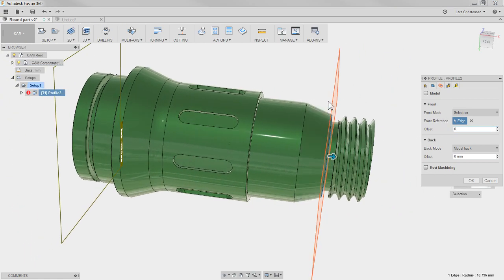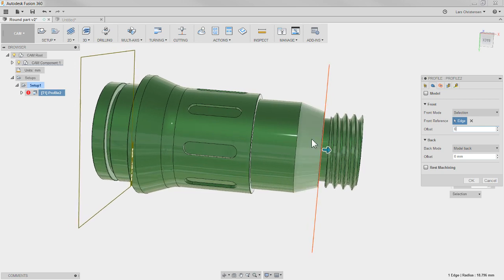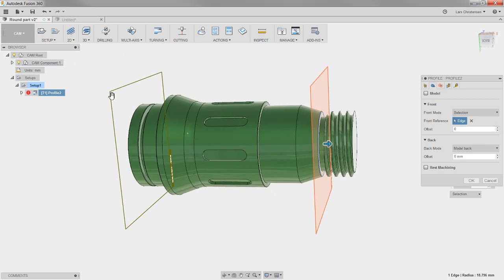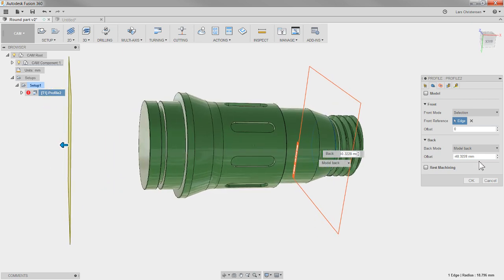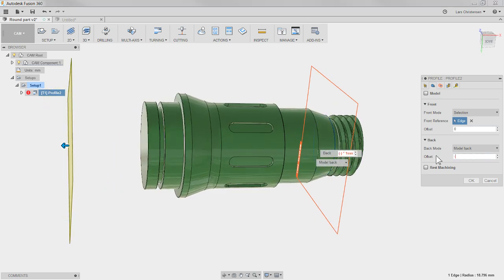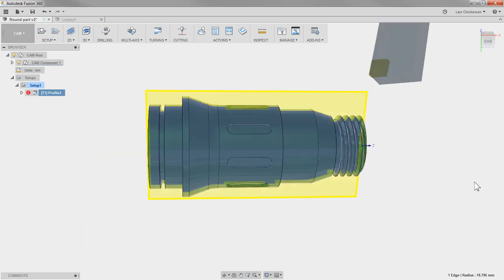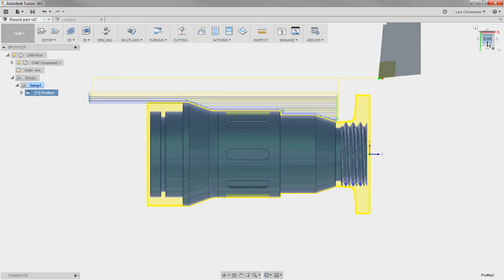So now I have eliminated the front here on the thread, and then again with the back, you can select on it. You can just drag an arrow, or of course you can type whatever you want in here. Now when I hit OK, you will see that the tool path is not starting until where I set the front, and you can now easily go back.